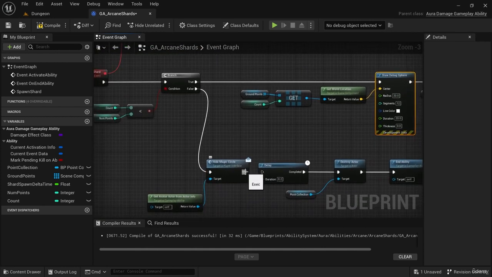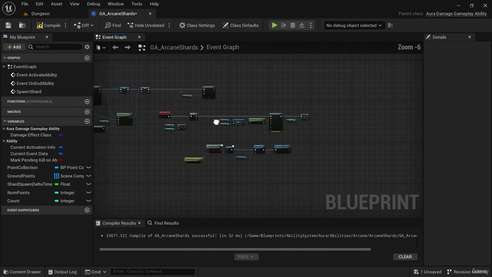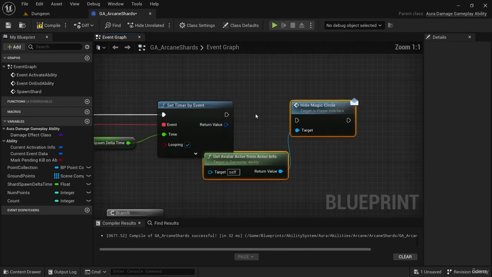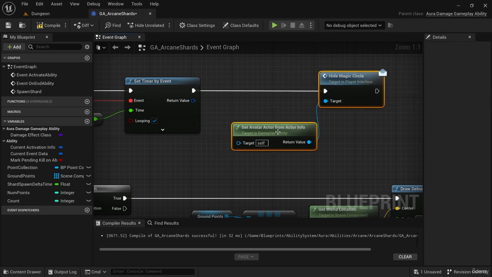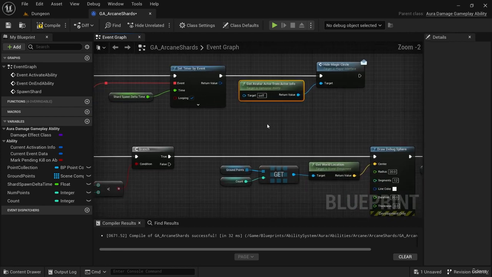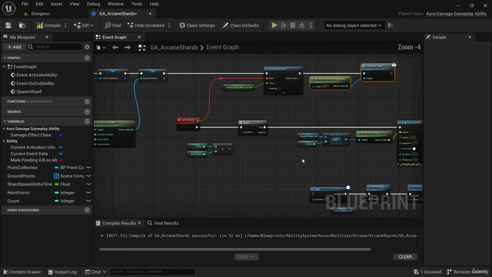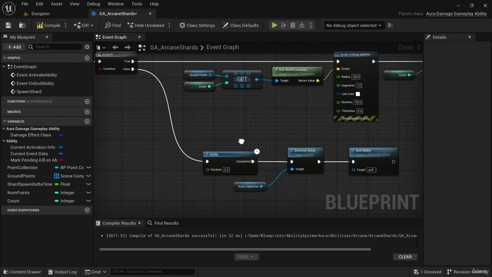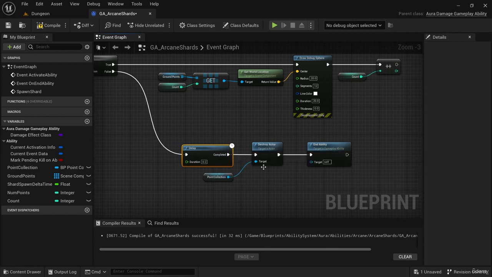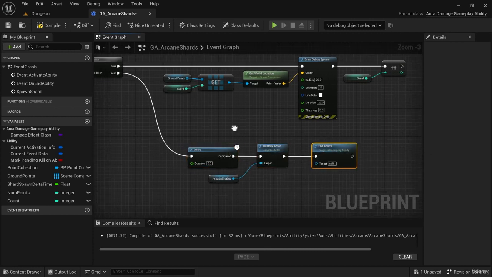I'd actually like to hide the magic circle right away, right after we've set the timer. So like right up here, I'm just going to put it here. So we can hide that magic circle right away, and then we can start seeing our spheres, and then at the end, we'll have a 0.2 second delay, destroy that point collection, and end the ability.